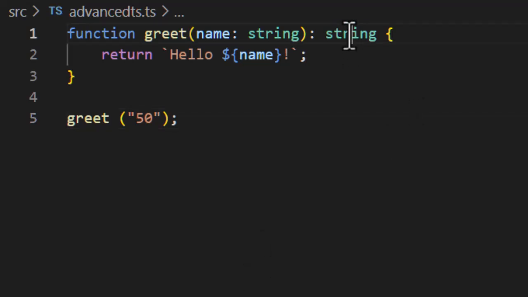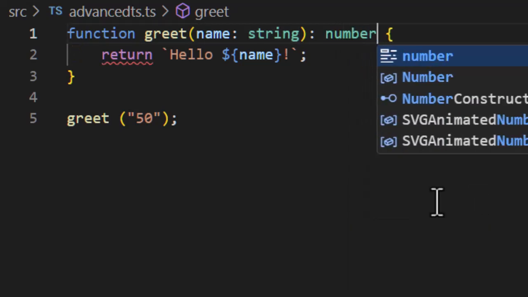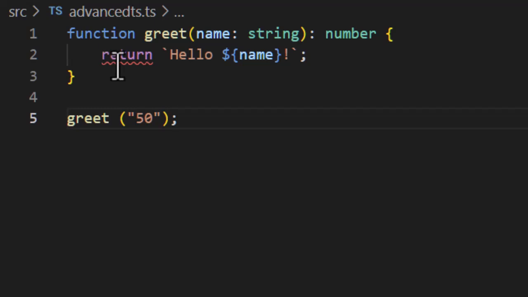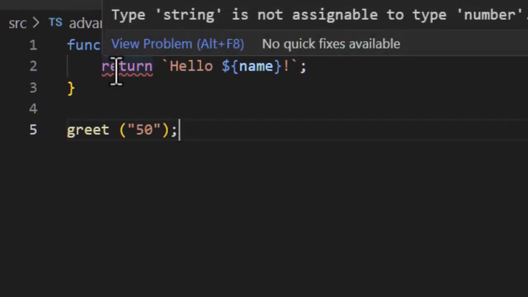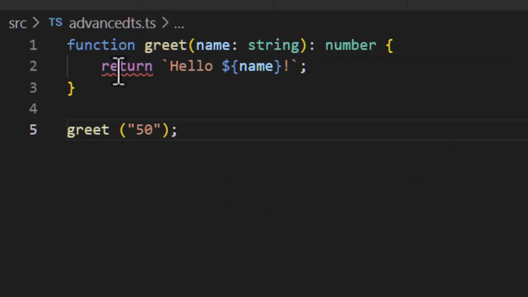So I'm going to go ahead and change this string, which is the return type of this function, to number. And now you can see a red squiggly appearing under return. Type string is not assignable to type number. Why? Because the function is returning a string here, but its return type is now number. So it's giving us an error immediately.